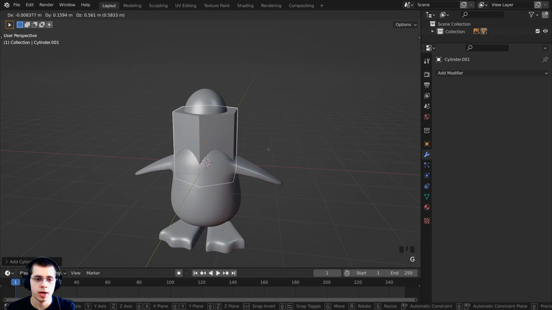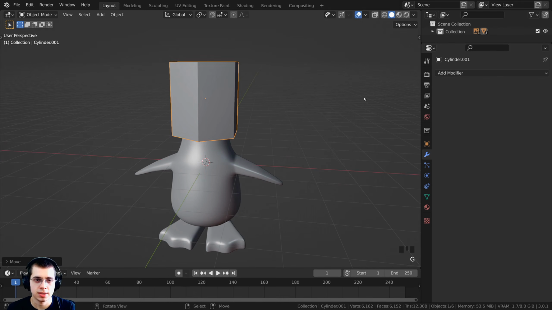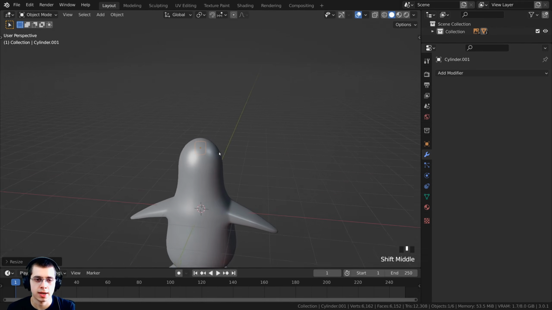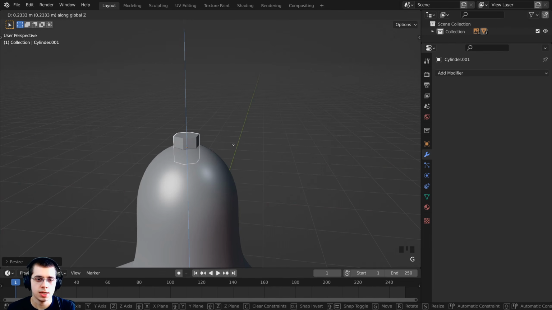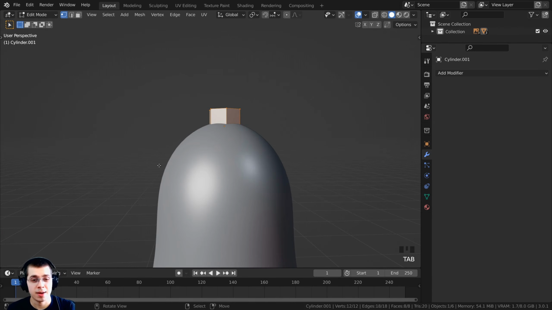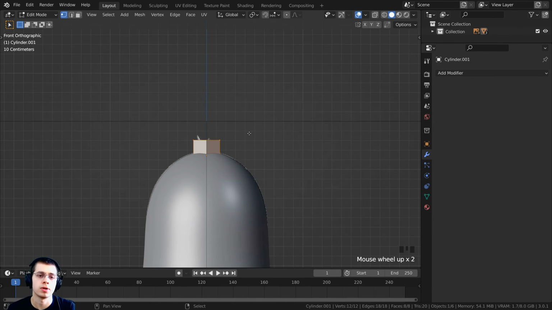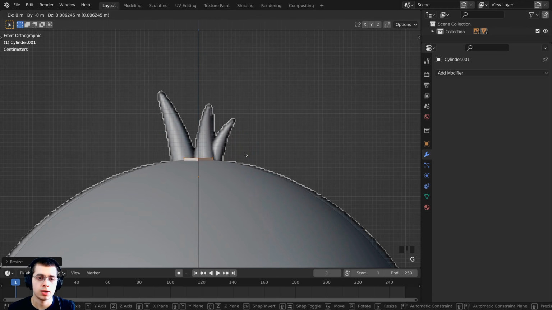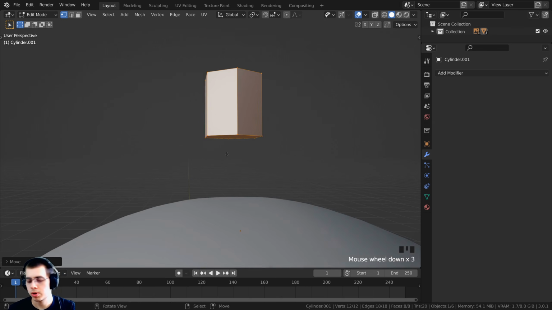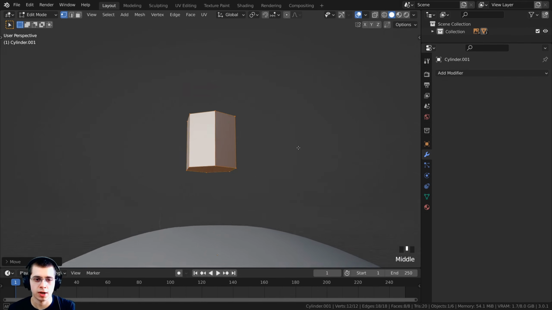So I'll press G to grab. Let's bring this up on the Z axis, and then I can press S to scale. We're going to scale that down, and I'll press G and Z and just bring that up. So I'm going to tab into edit mode now, and then I'm going to press 1 on the numpad to go to front view. And I can press S to scale and G to grab. Let's kind of bring that up. Let's actually bring it up a little bit farther, because what I want to do, if you press period on the numpad, that is going to zoom into whatever you have selected.